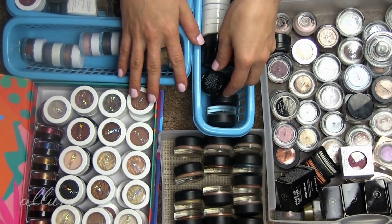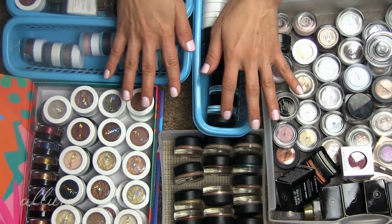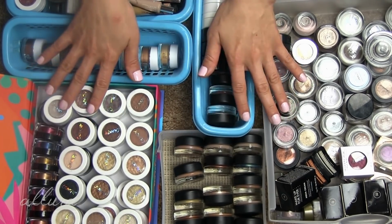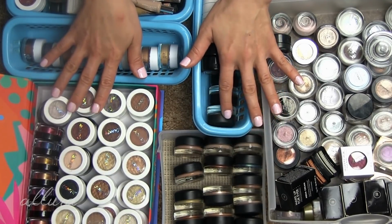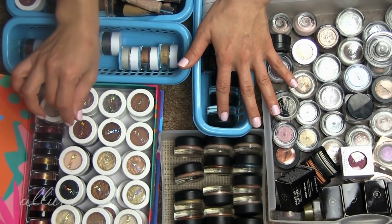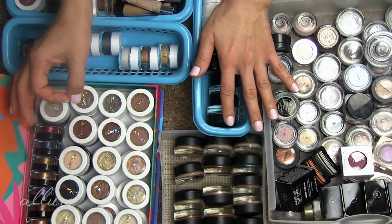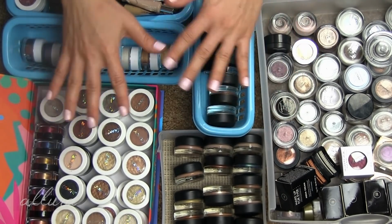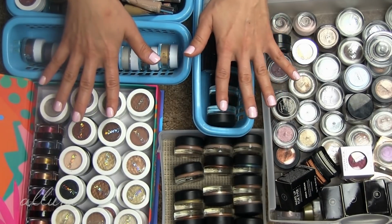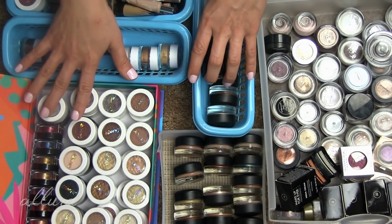I've kind of been dreading this one because of the sheer massive number of products that I have in this category, which hopefully, as you can tell here, are going to be my cream eyeshadows. I also included in here some of these more gel-like shadows because they're in the same kind of potted form, but yeah, there are just way too many. I did not know that until I put these all together, that I had such a large number of these. So I definitely need to work on trying to cut these down.